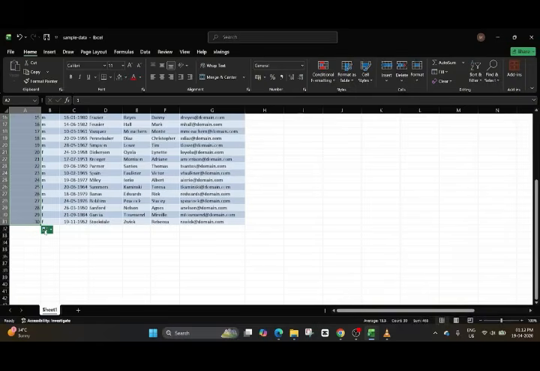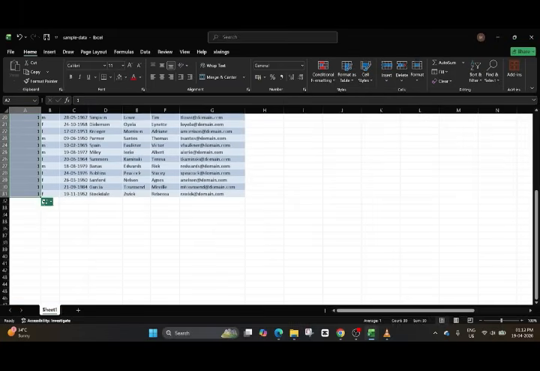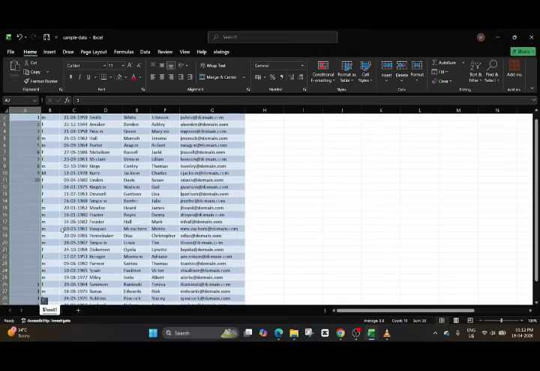And for example, if you don't want to fill it and you just want to copy, then you just press on copy cells. And for example, if you don't want to copy that, you just want to copy the format.